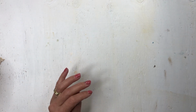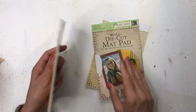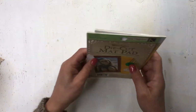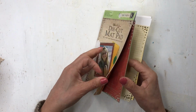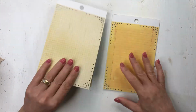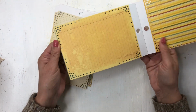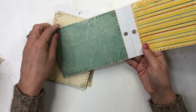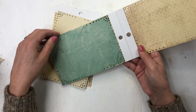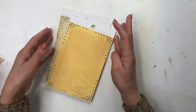And what else did I find? Oh, and then I found some scrapbook stuff. I don't know if this might have been one pad and just came apart. It was just in a baggie. But great size for journaling cards, backgrounds already. And it's printed on both sides, so perfect. Lots of the work is already done. I should just sit and make the cards with this.